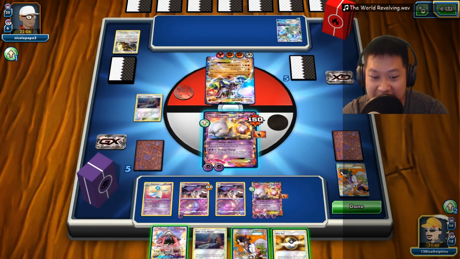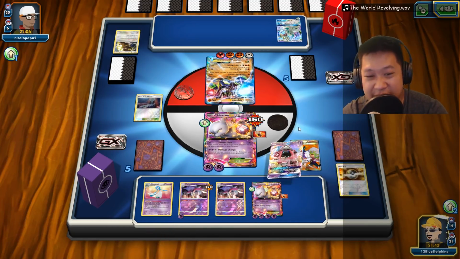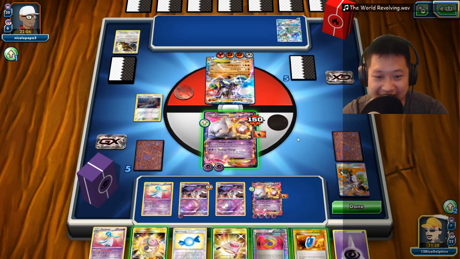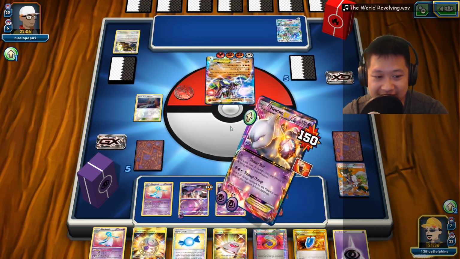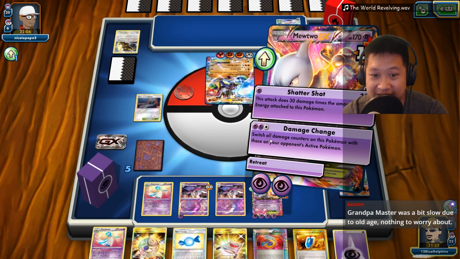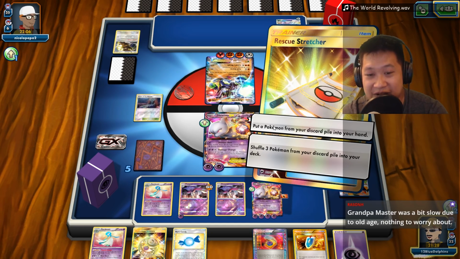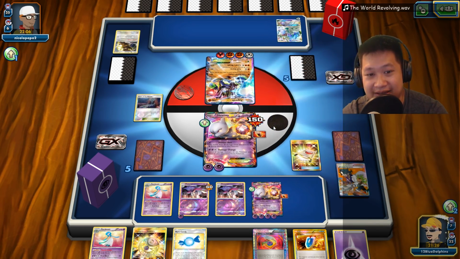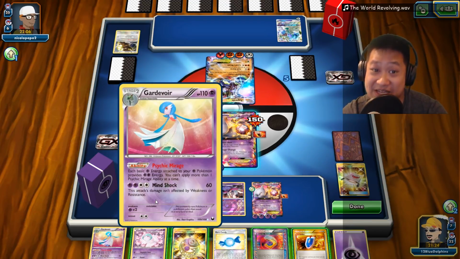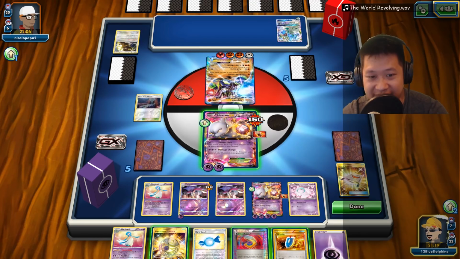Okay, let's load this up right here, and I think I'm good here. You know what? I'll just play Professor Sycamore. Whatever, man. Scramble Switch? Don't even need that. I'm totally good. Actually, a Rescue Stretcher would be such a bad idea. They don't stack, but that's okay. They do not stack, guys. But if he does get smart and kill my Gardevoir, I will have another one available. I don't think I have anything else.